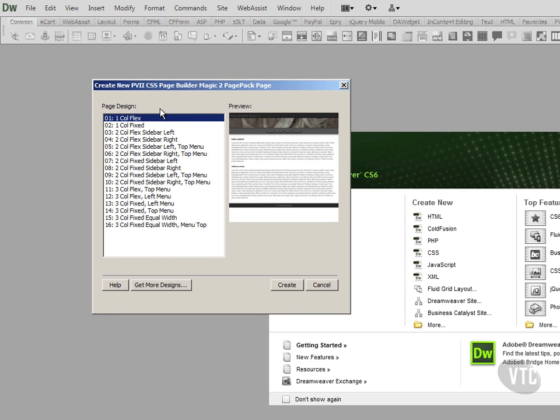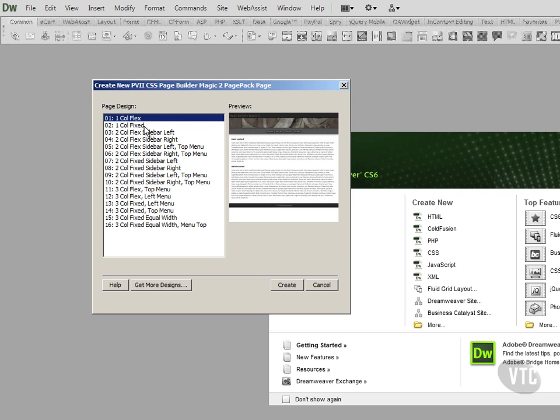As a result, in a very similar way to what we saw with the Adaptations extension, we now see a user interface here, allowing me to create a new Project 7 CSS Page Builder Magic 2 page pack page. Not easy to say, so I'm not going to say it again. Anyway, down here on the left hand side, you can see all the separate page designs you can choose from as your starting point, and also similar to what we saw with the other Project 7 extension, whenever you select a page design down here, you're going to see a preview just to the right. Again, not large enough for my eyes, but I suppose it does its job.